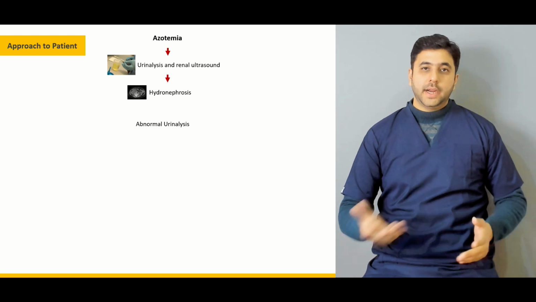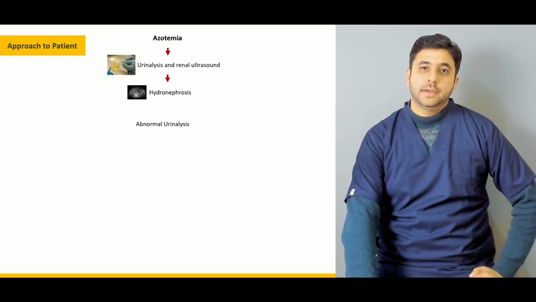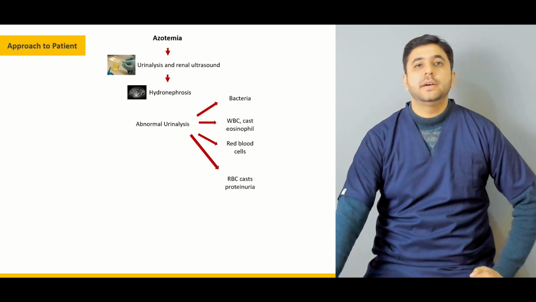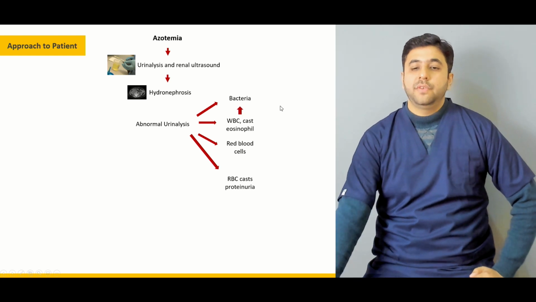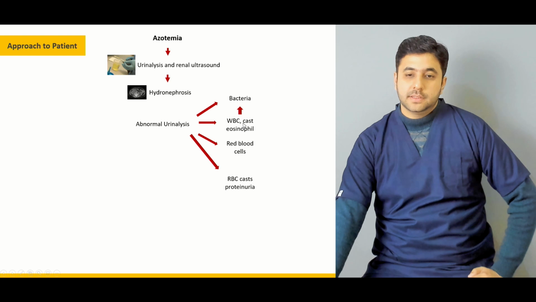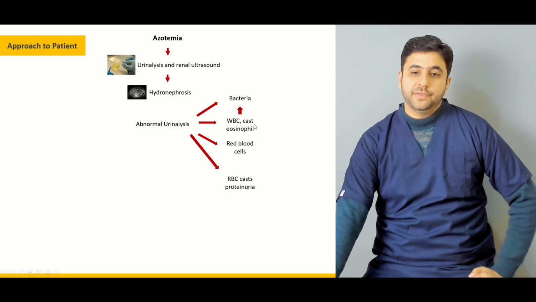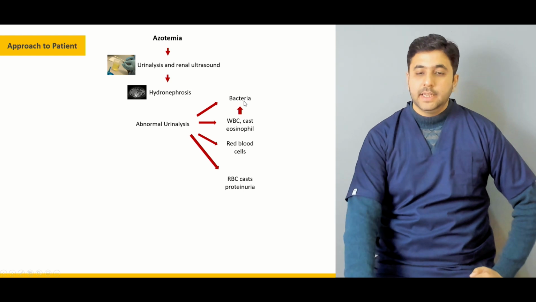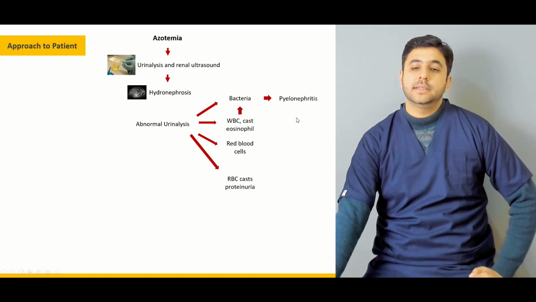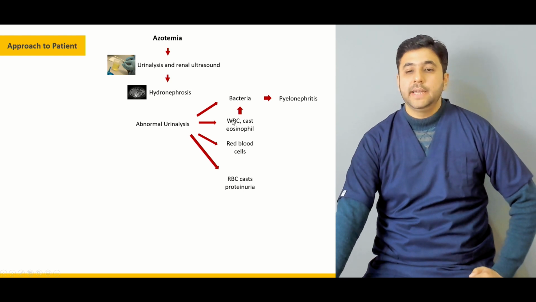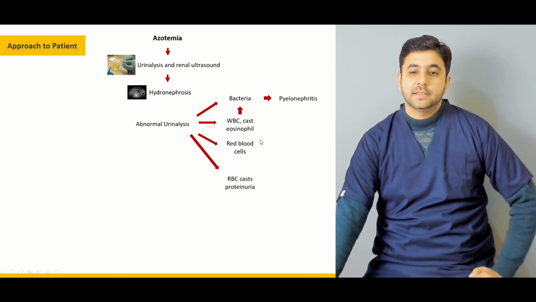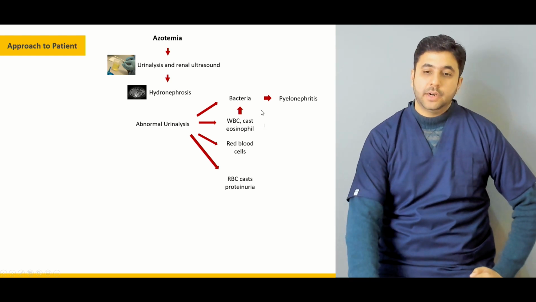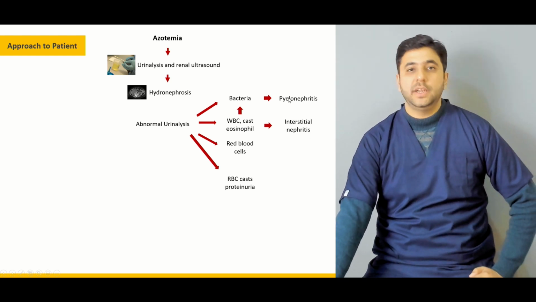Now, let's look at some other conditions that can cause renal failure in the context of the renal causes of azotemia. If you find out on the urine analysis that there are WBC casts, or white blood cell casts, or eosinophils, or there are certain bacteria, if there are only bacteria and there are no casts, then this can be identified as a case of pyelonephritis, or infection of the kidney. If there are white blood cell casts and along with that there is some bacteria in the urine, this is pyelonephritis. If the casts are eosinophilic, or you find out eosinophils, then there is some interstitial nephritis going on.